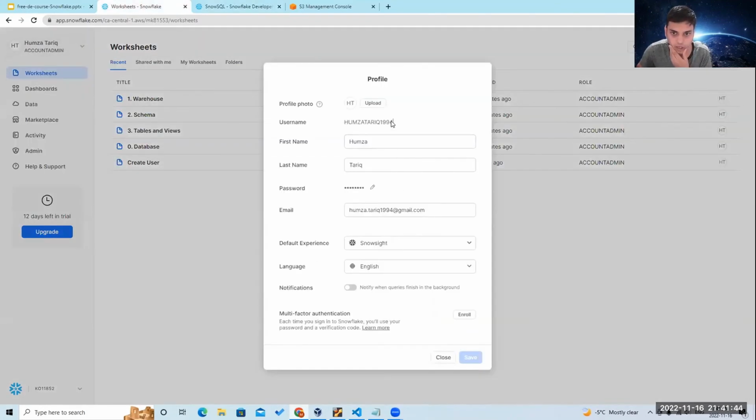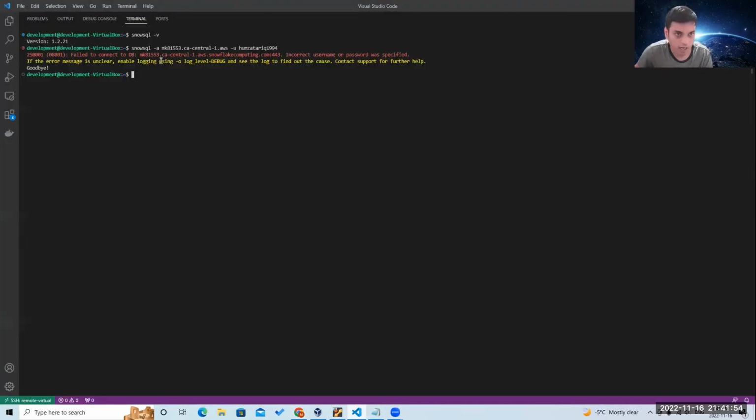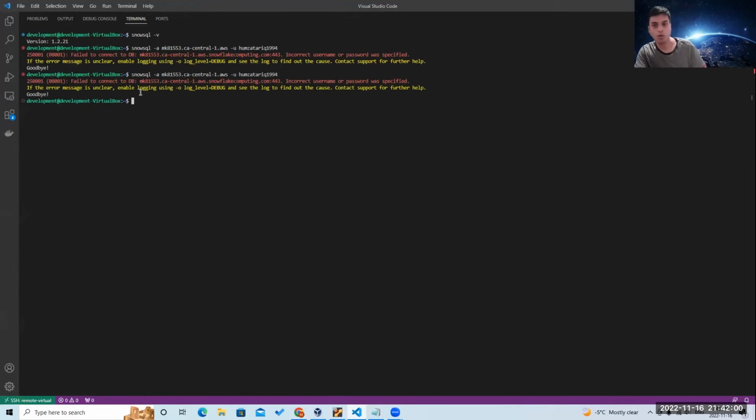Profile. Or I think it might be going directly. Let me quickly go back. Try it again. I'm pretty sure this is right. Okay, it won't connect, and I will show you why.